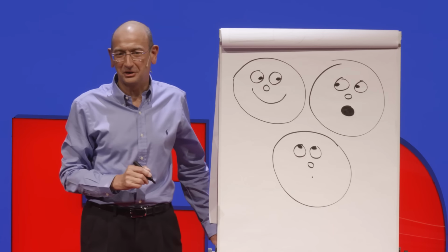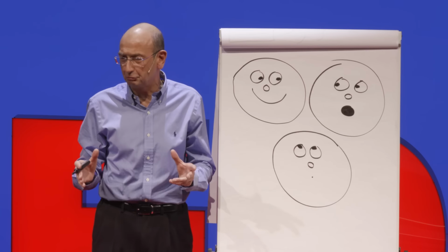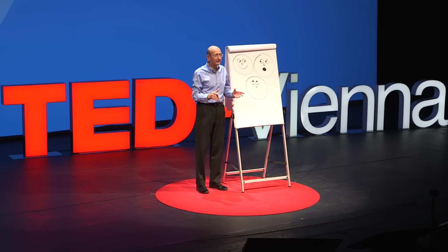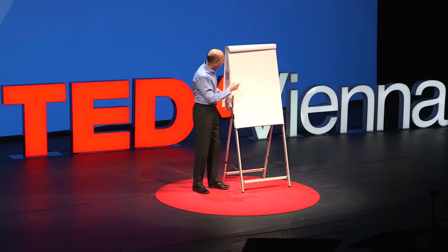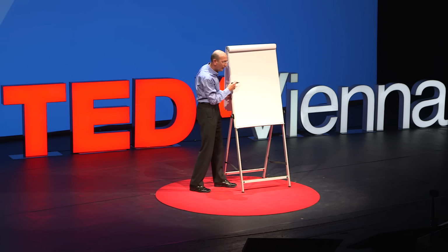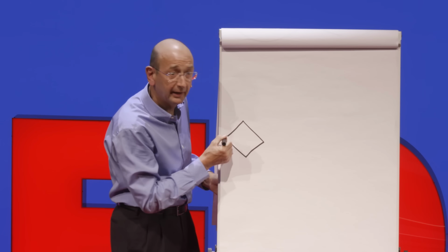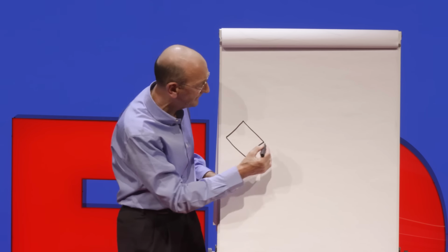A thoughtful expression. So, that's our first shape in our visual toolkit, a circle. And everything we're going to do is going to be as easy as that. So, just turn your page over, and we're going to build our visual toolkit up. This time, again, have your page in portrait style, and we're going to begin over here. And the first shape we're going to do is a diamond. So just draw that. Then we think, what could we make it into?